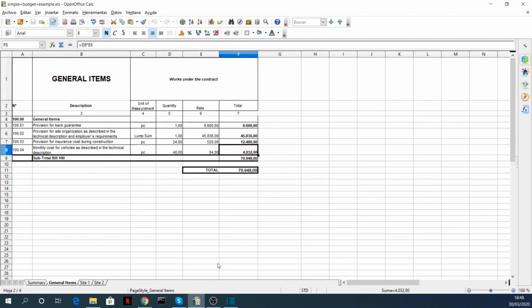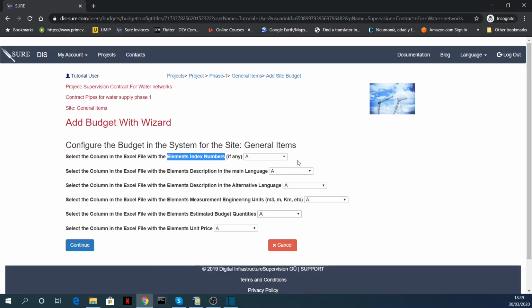If you remember, we mentioned that the element index numbers are the numbers giving a number to each of the elements, and they are in column A. So, column A, I don't have to do anything. Next, select the column in the Excel file with the element descriptions in the main language. Okay, forget about main language and alternative language. I will explain this later because it is a bilingual functionality that Sure has, which I will explain in another tutorial.